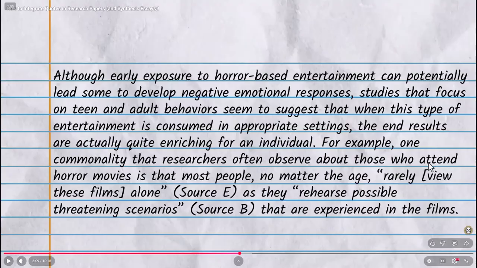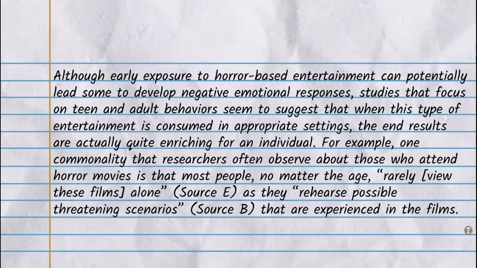Note here how he has added the brackets when he has changed the tense or wording slightly from his original source. You can do this to make things make sense. For instance, if you are writing in present tense, but your source is using past tense, you would use the brackets to change the verb into present tense to match your own writing. That is an acceptable change. However, you cannot change the meaning or large pieces of the original text in this way. So be very, very careful with that and use it very judiciously.